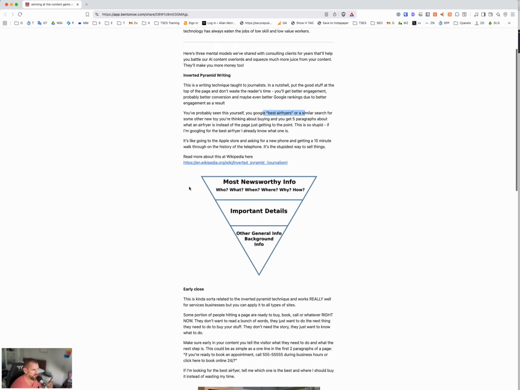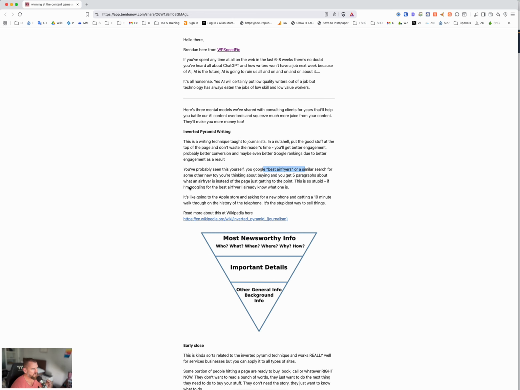And I'll link you up to those two videos in this video. So in a nutshell, you just want to answer the user intent in the first couple of paragraphs of whatever the page is. And that'll have them stick around. If they want more information, more detail, they'll keep reading the page, or they'll scroll down the page. They don't want to read a whole bunch of waffle first. They will be less engaged as opposed to more engaged if you force them through a whole bunch of nonsense before they get to the point of the article.